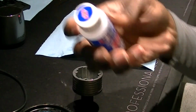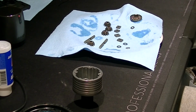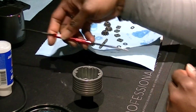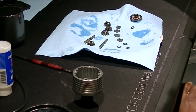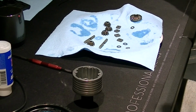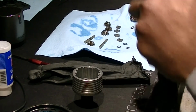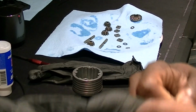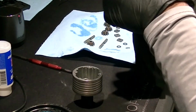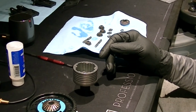The tricky part is getting this million weight out of here. So turn it upside down. I'm gonna be using a few aids to help me out in the process. Bring out my pick, double-sided. Try anything I can. Try the Q-tip. Again. Let me get my gloves on, because there's going to be some finger action involved in this also. One size fits all. Yeah, you're right. Yeah, give my zoom back a little bit. There we go.